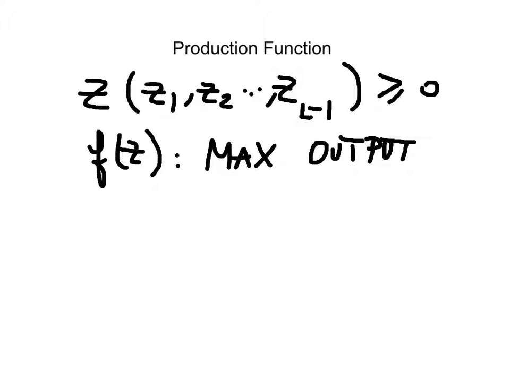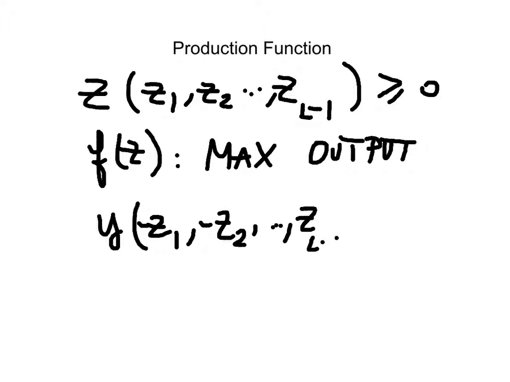What is the relation between this notation and the notation of production plans? Well, using this notation, I could simply designate any production vector y as simply a series of inputs. Now I have to adjust and put a negative sign here. And then the output here, the units of output being produced, could be designated as Q. So this is the vector. Output here is Q. Now this here assumes that the output has been maximized. So I should really put Q star. This is the maximum output here.